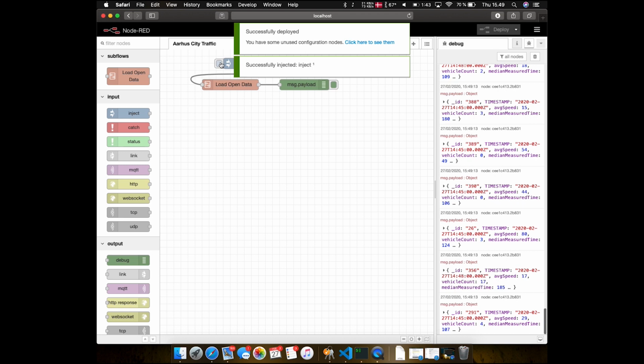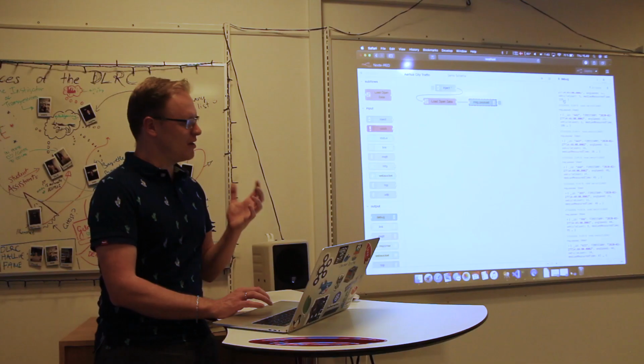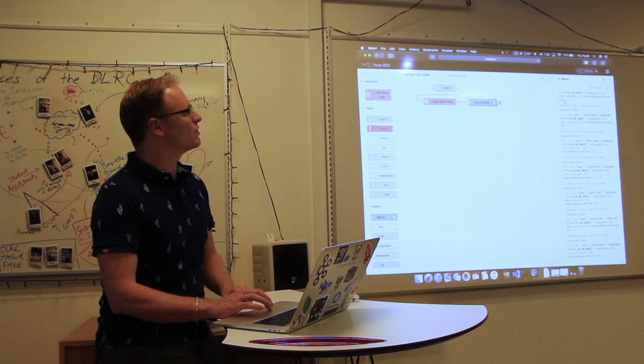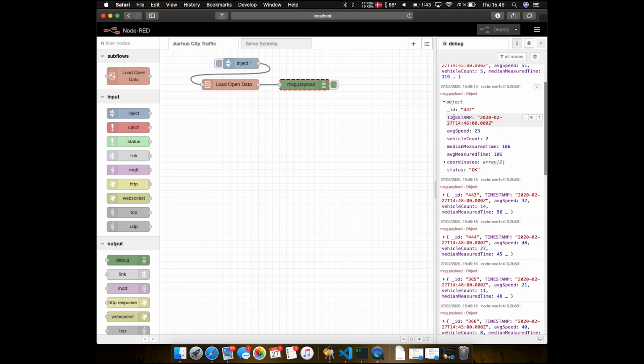There we go. So data is flowing now, and this data is not real time, it's near real time, or whatever you want to call it. It's updated every 3-4 minutes. But you see you have data here. This is a timestamp from when it was recovered, how many vehicles have passed, average speed, and some coordinates.